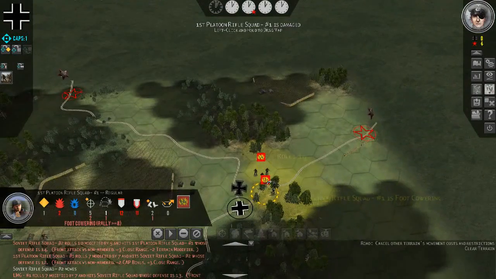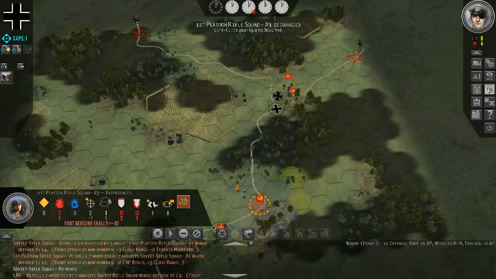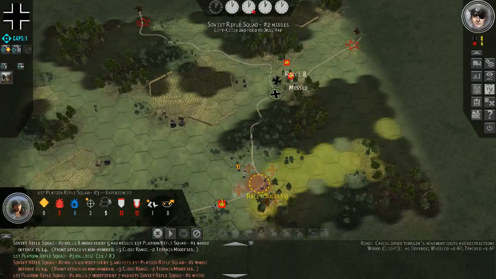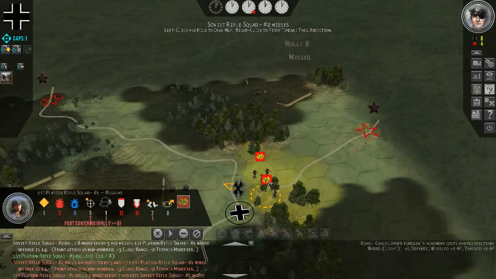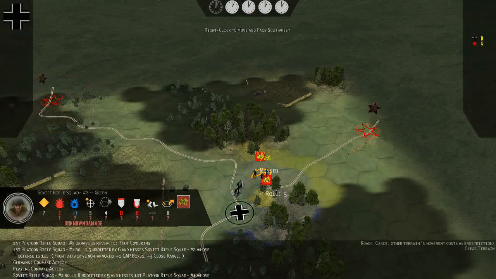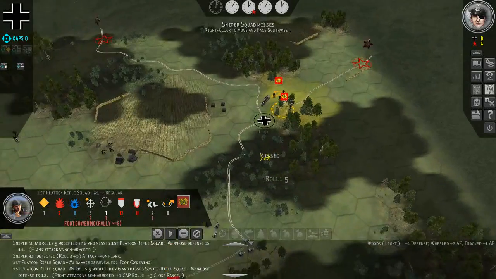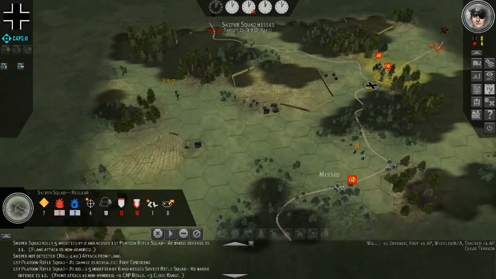Unfortunately, it looks like the Russian troops over here were able to get a shot off, which is no biggie. Try to rally my troops over here. And it looks like they're going to continue shooting at us. Well, in that case, we're going to play that command action card again, use the remaining caps points, and try to fire on them. But unfortunately, it looks like that has resulted in a stalemate over there.